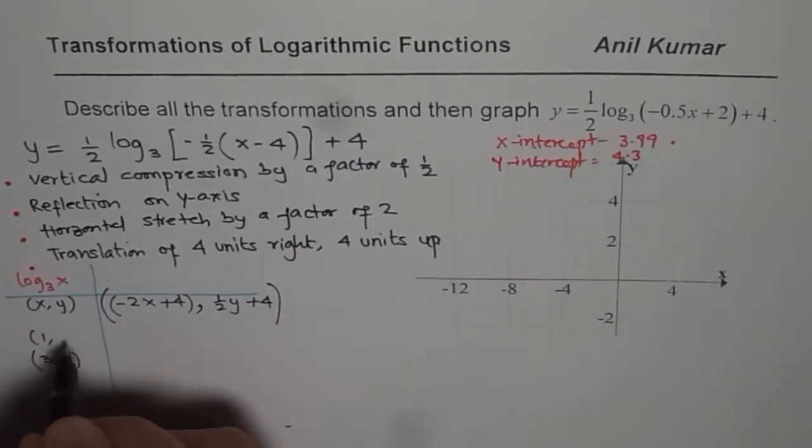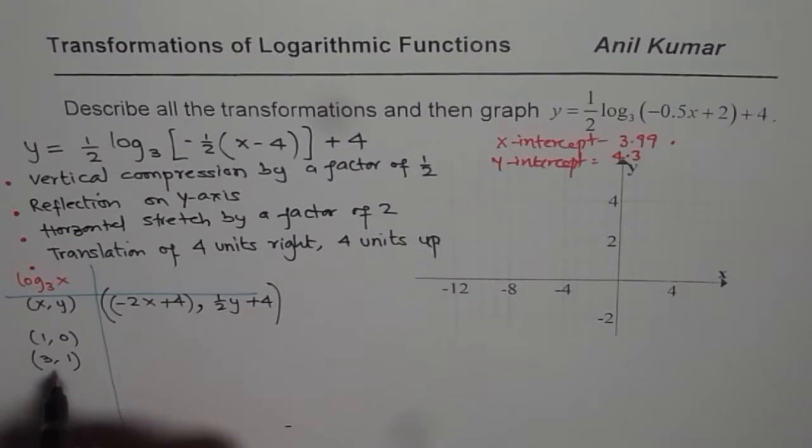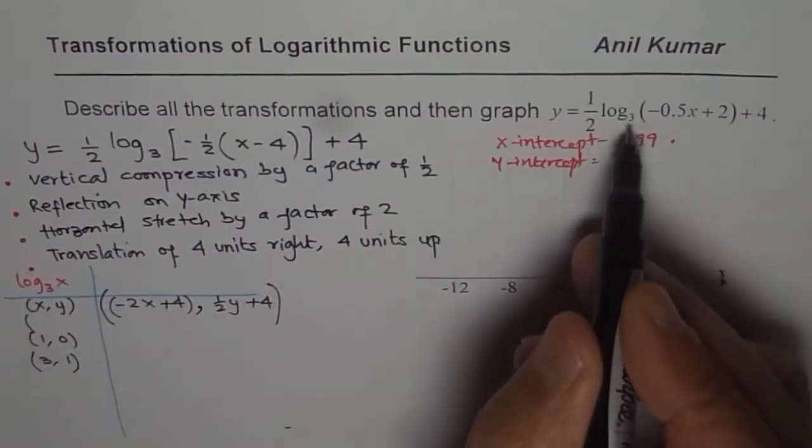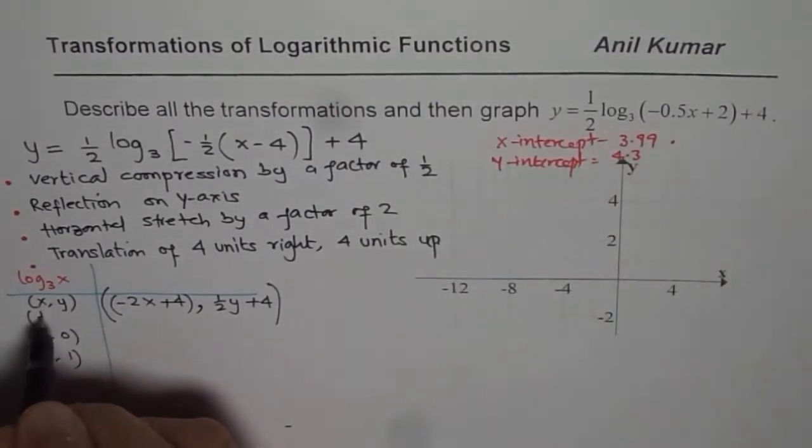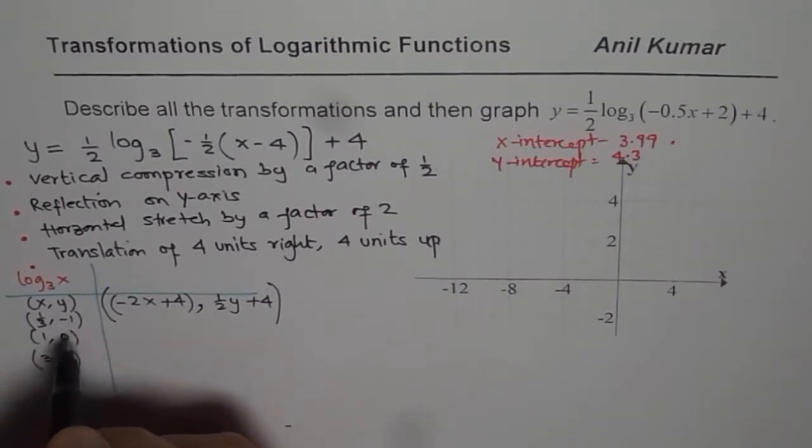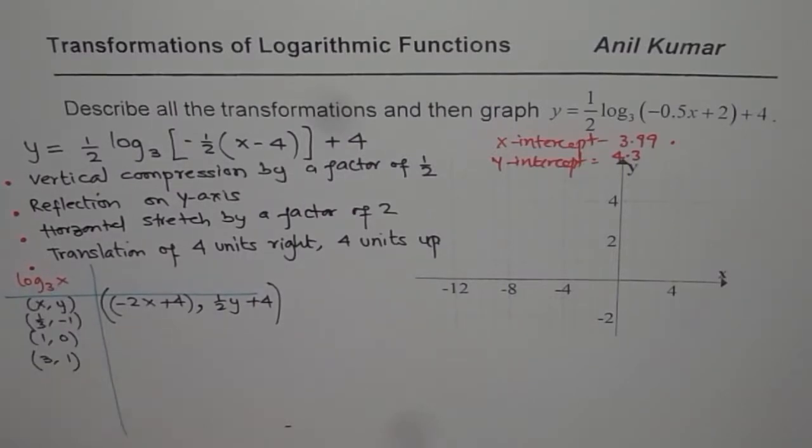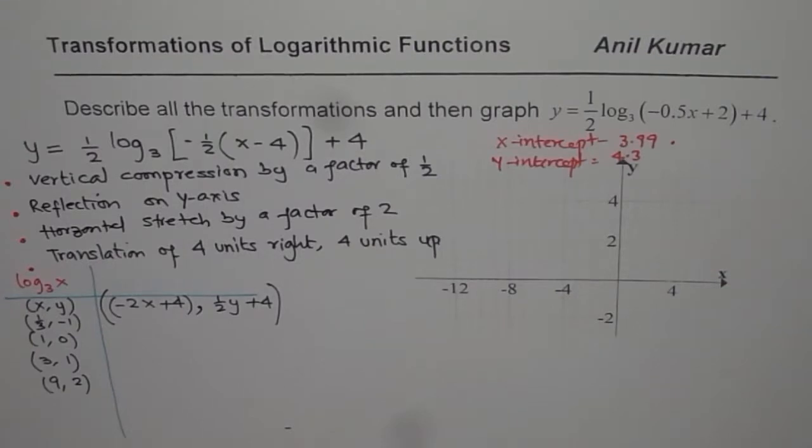And you know log 1 of any function is always 0. We could take 1 over 3. That means 1 over 3 will get minus 1 for log base 3 of 1 over 3. Similarly, 3 squared is 9. So log base 3 of 9 will be 2. So these are good values to check.